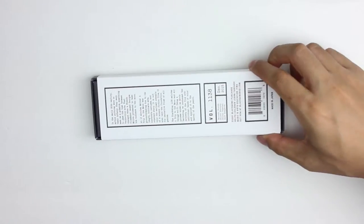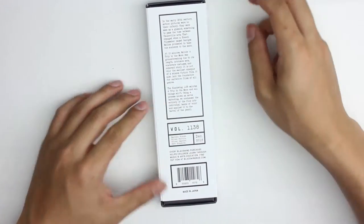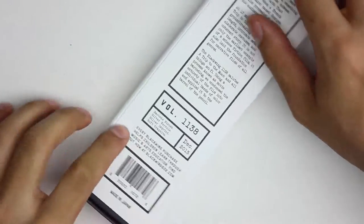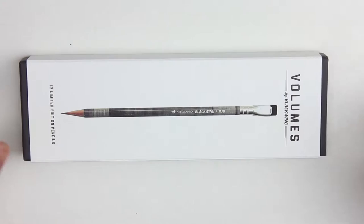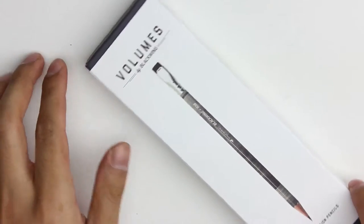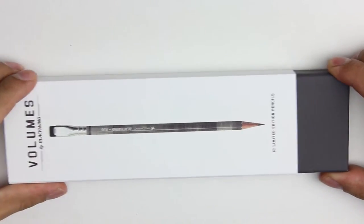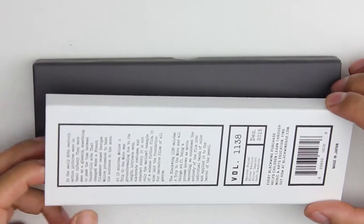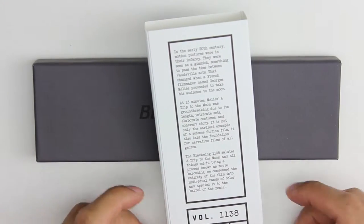If you're someone who likes a harder, lighter pencil with a lot of range, the Blackwing can do that — it depends on what you like. When it comes to these limited edition pencils, I think it's really just the casing and the marketing. It's basically their flagship pencil rebranded as a limited edition with an actual story. Knowing me, I bought four different packets and I plan not to do that anymore.